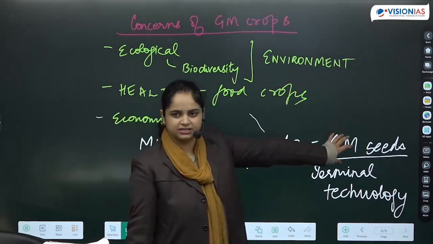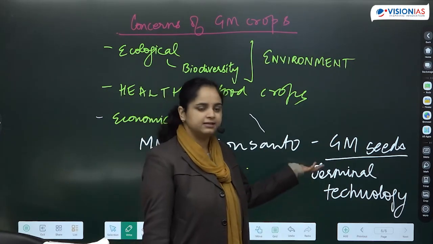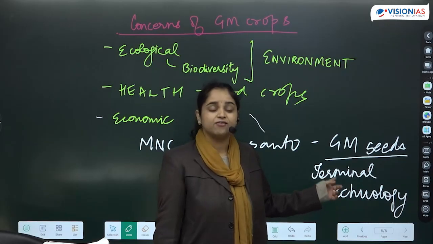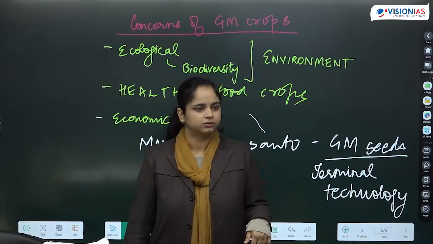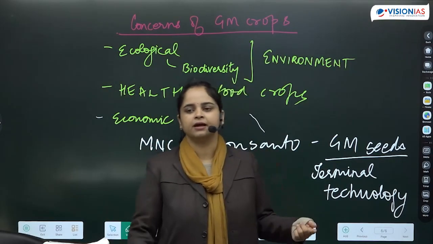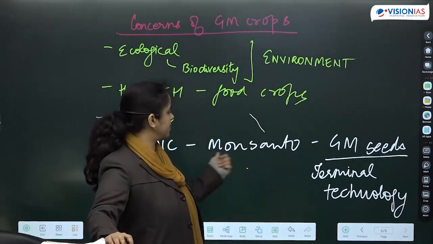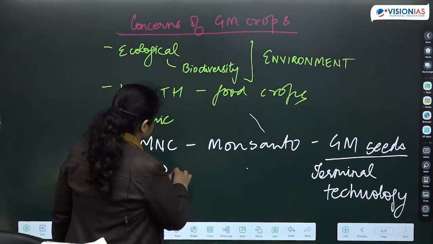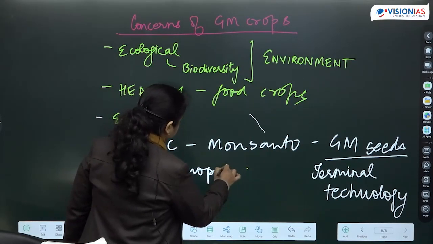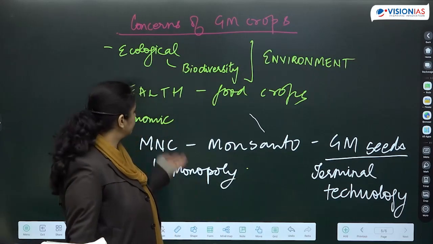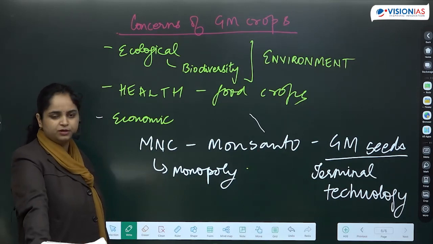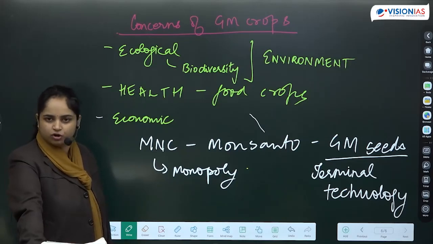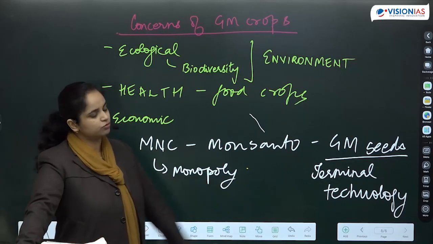जैसे आपने एक बार GM seeds खरीदे, you grow a crop, it is harvested, it gives you seed, but these seeds are terminal. They will not grow into new crops. So that means next cycle में, again, if you want the seeds, you go back to the company. This in a way creates a monopoly of this company. And it is going to increase the economic burden of the farmers who will be using these seeds. Because now nobody else can produce the seeds, they have the technology. और जो seeds निकल रहे हैं वो वैसे ही usable नहीं हैं, वो terminal हैं.